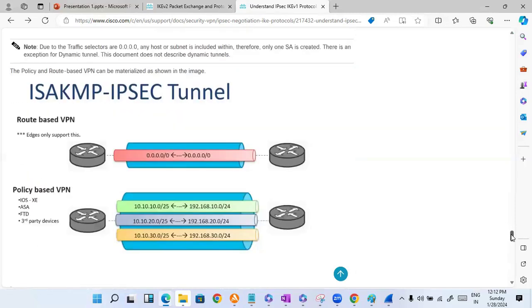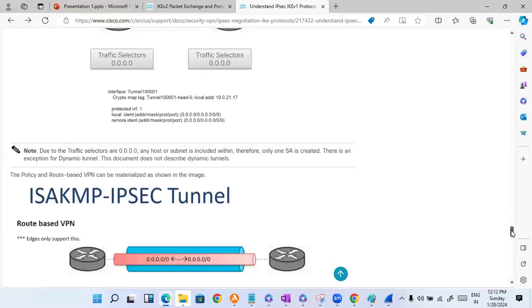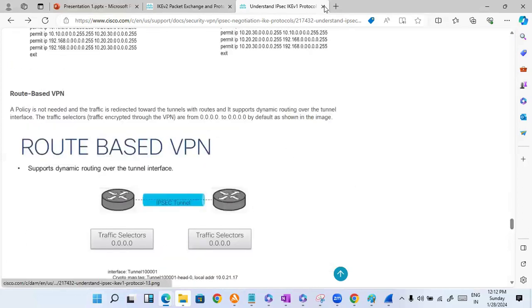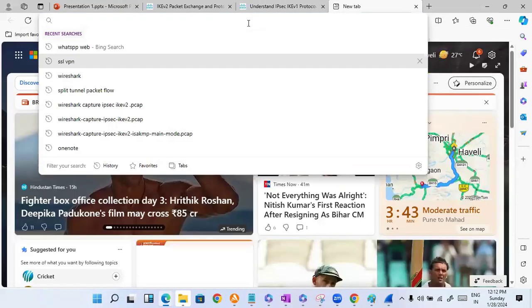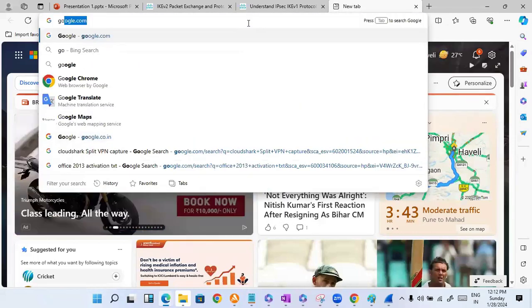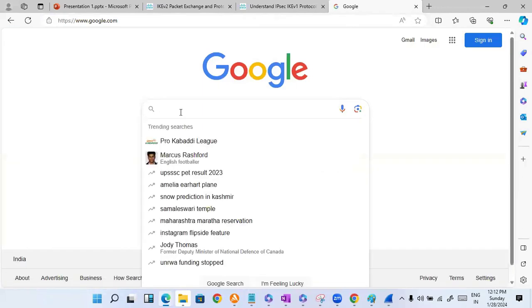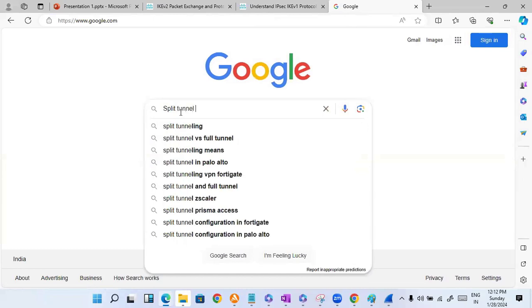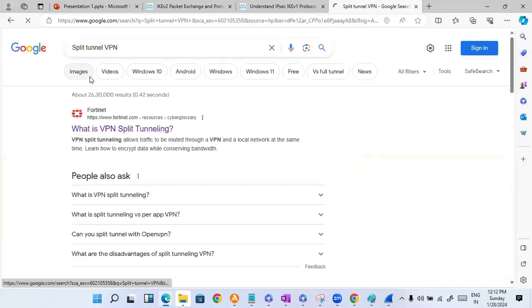Basically, they do have policy based VPNs, and there are multi-site VPN and multi-session VPN devices. You do have Cisco AnyConnect, and I can open any one of them just to explore what the client VPN was. You might have heard of split tunnel VPN. Have you heard of split tunnel? No. This is basically what they utilize for the client VPN sessions.